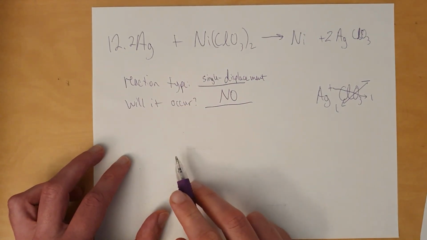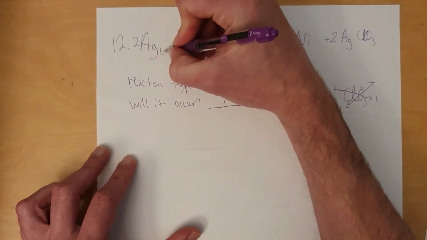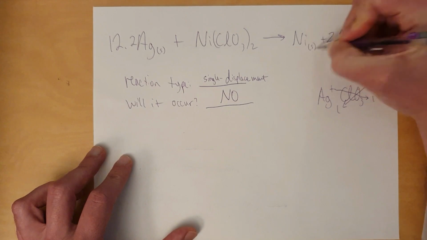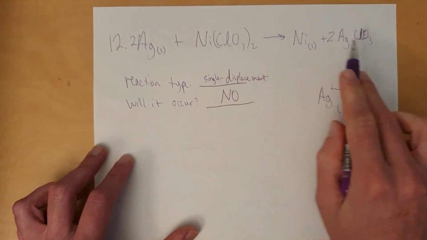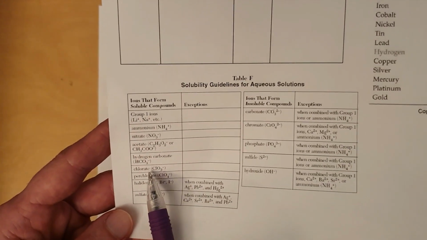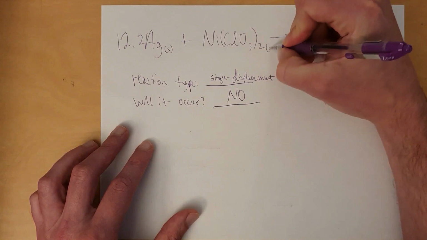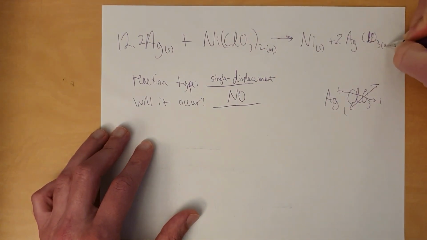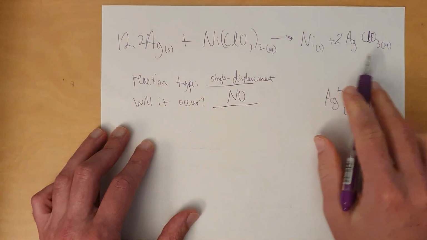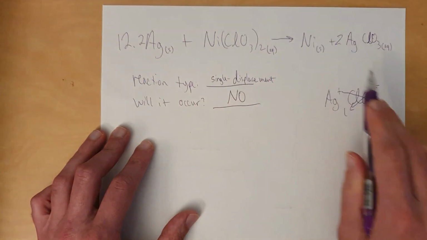Now, final thing, it did ask in the instructions to specify the state of matter for each of these things. So pure metals are going to be a solid. And then as for these things, these are chlorates. So we look on the solubility table and we find chlorates. Let's see, there it is. And it says chlorates are soluble. That means aqueous with no exceptions. That means all chlorates, no matter what they are, are soluble, which means this is aqueous and this is aqueous. However, because these are not double displacement reactions, that has no bearing on whether or not the reaction occurs. It's merely just practice using that table.